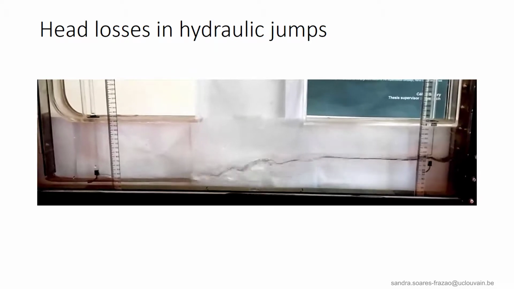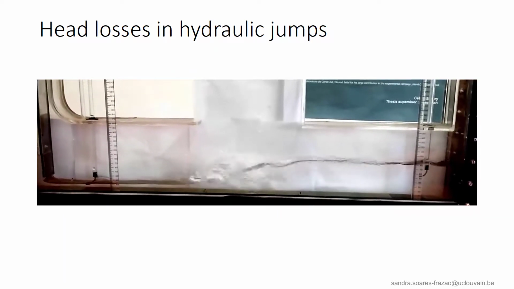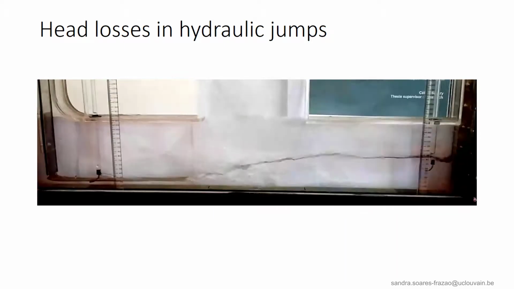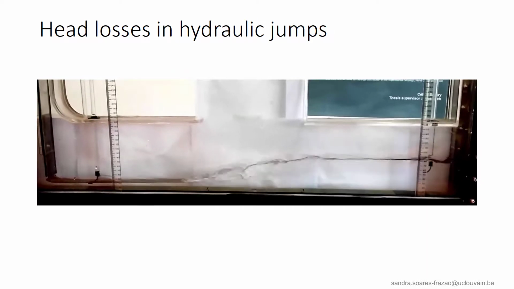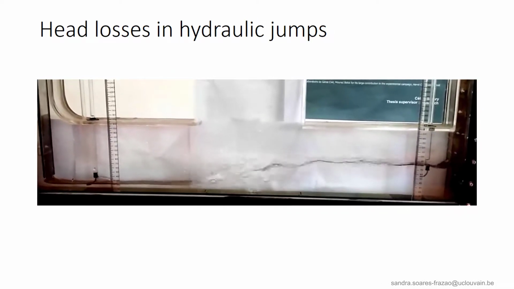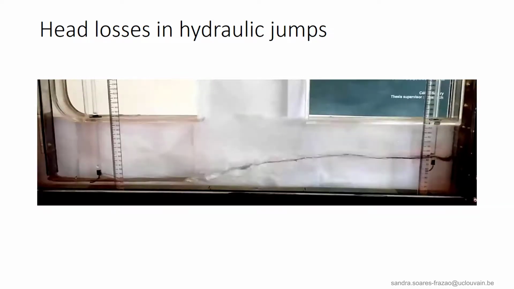As we have already seen, the hydraulic jump allows the flow to cross the critical depth by connecting a supercritical flow with a water depth below HC and a subcritical flow with a water depth above HC. We have also mentioned that significant head losses could occur in hydraulic jumps. We will now calculate these head losses.